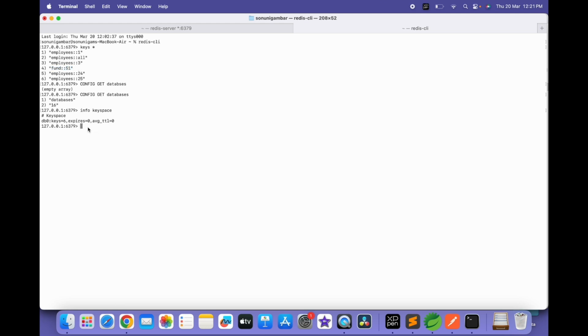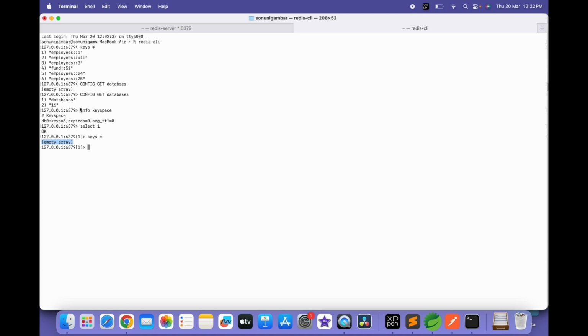Okay, but I want to store the data inside database 1. So this is database 0. How to go inside database 1? You can use select 1, hit enter. Now here 1 means this is database 1. If I use keys *, then hit enter, this is an empty array because inside this database no key is found.